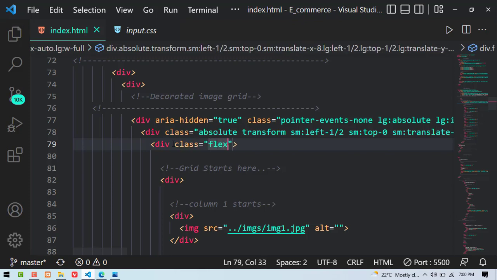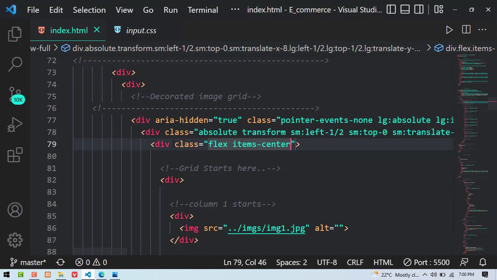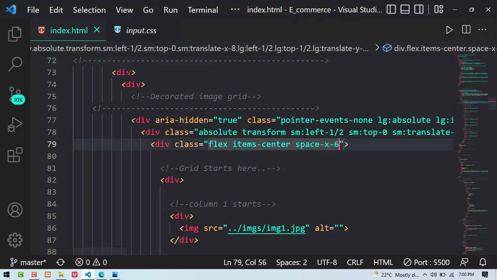We'll have the items in this div flex, and these should be centered, so center. And for the spacing between the items, we'll give it 6. On LG screens we should have the space between the items in this div being 8.